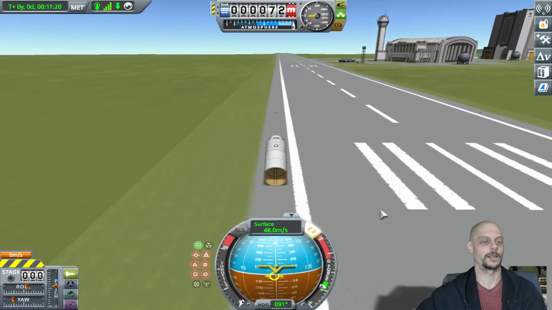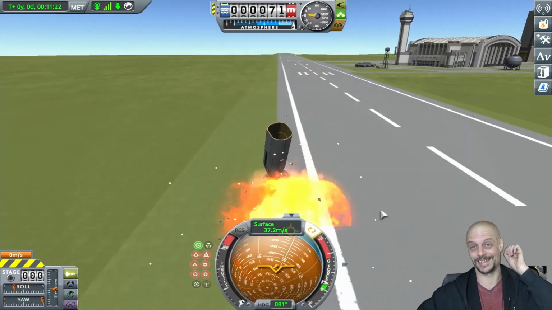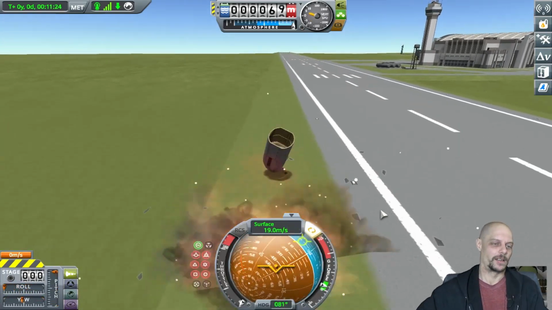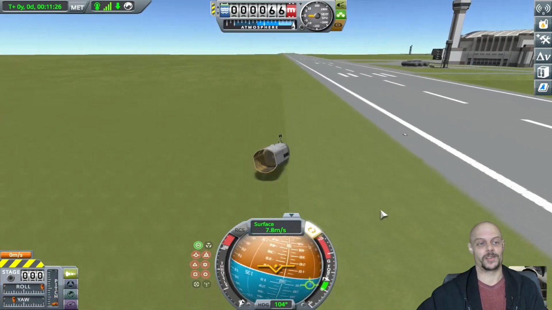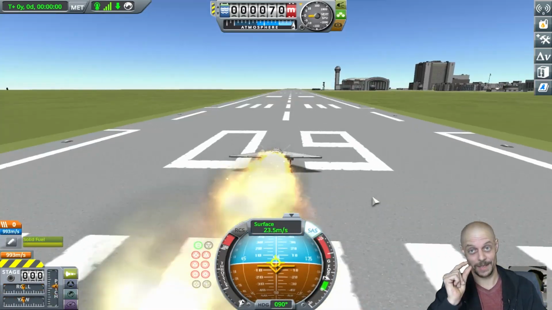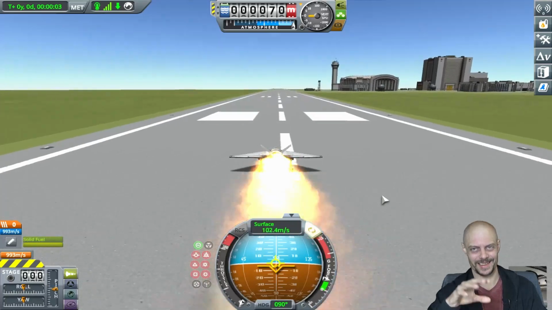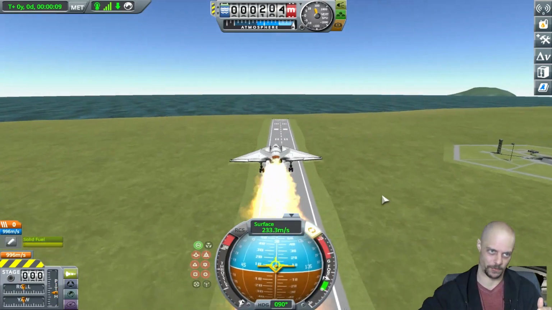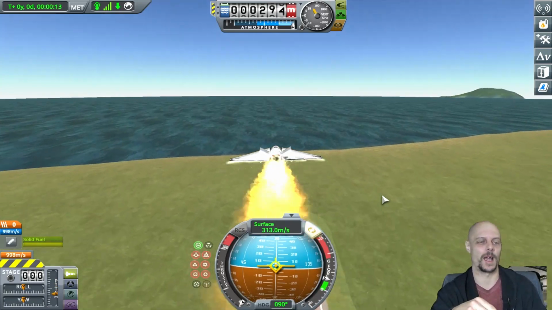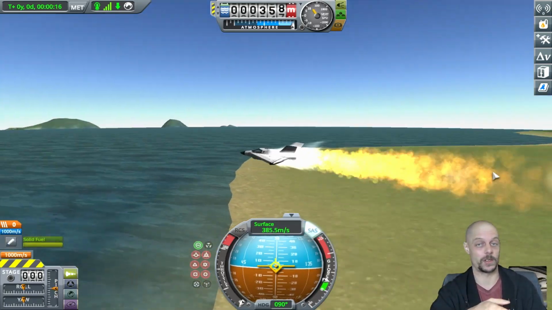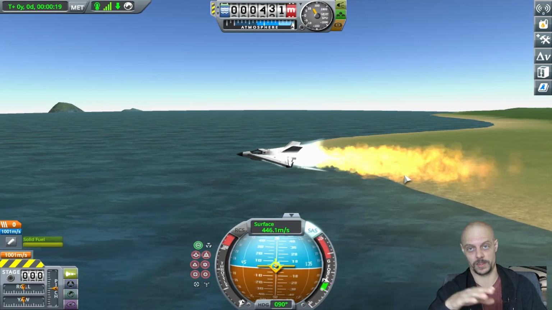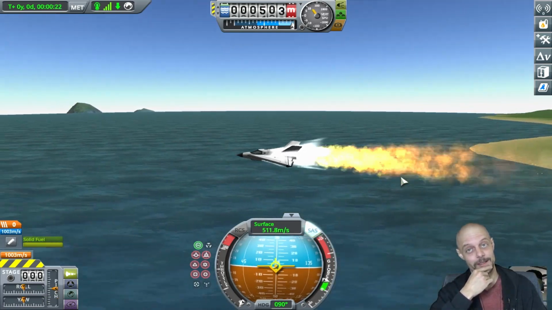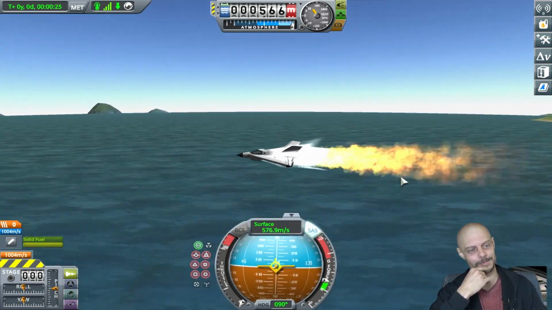Well, yeah, I didn't stick that. Obviously, I'm a little out of practice. Came close. Just came in just a little bit too hard. What you're supposed to do is you're supposed to kind of float over the runway, but since I'm out of practice on any flight simulator, especially this one, I came in just a little bit too steep. That's what happened there. So, yeah, that's a bad thing.